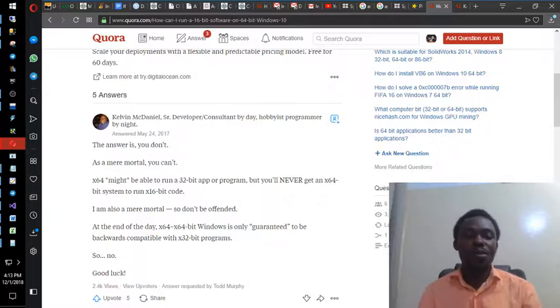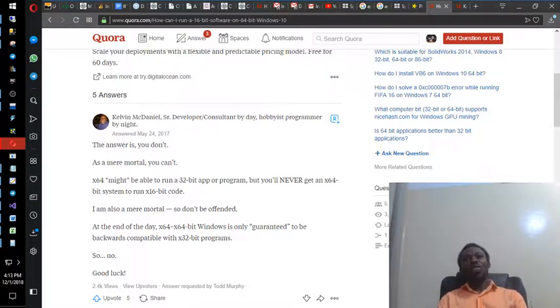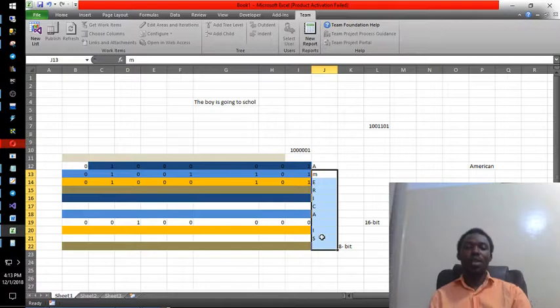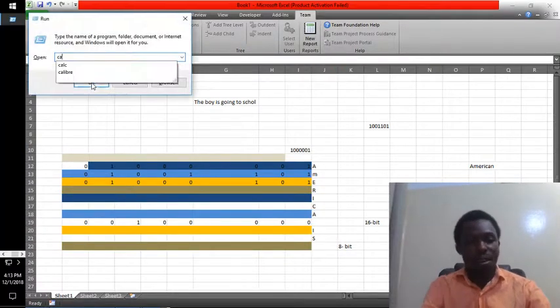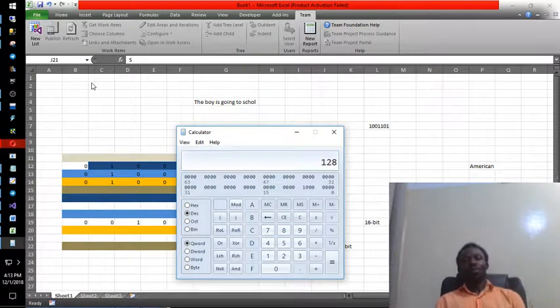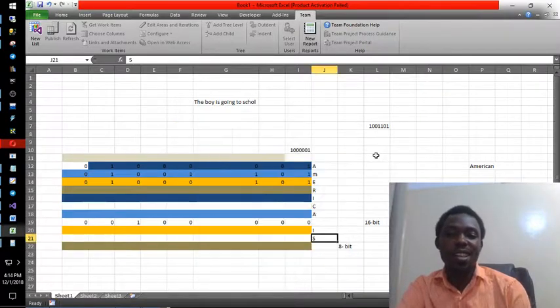You can't mix them up. So basically, somewhere around 2009, I heard that a 128-bit processor was coming out. But up to now, heading to 10 years, practically I've not seen anyone using a 128-bit processor. What that means is, instead of being able to pick 8 letters at a go, it would be able to pick 16 letters at a go. If you calculate 16 by 8, that should give you the 128-bit processor. But after over 9 years now, I've not seen it.